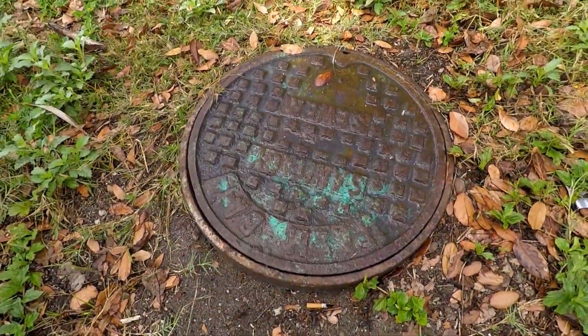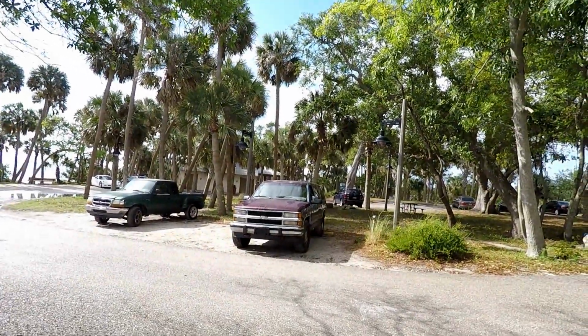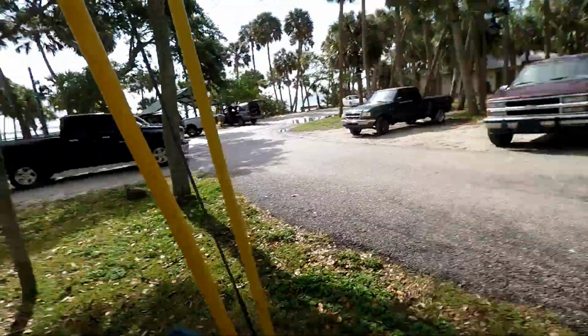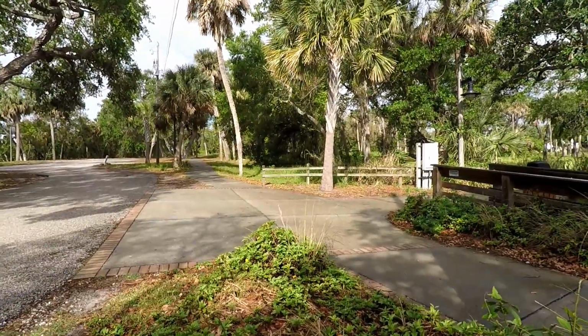Alright, so here's the manhole cover I was showing you. That sewer line from those bathrooms comes from all the way over there. Yeah, it's about 100 feet before it gets over here. And I want to show you something that's even more crazy. This park sits down here in a gully, so it's down below the city level of where the sewer system should go. Way up there. There's a couple houses up there too as well.